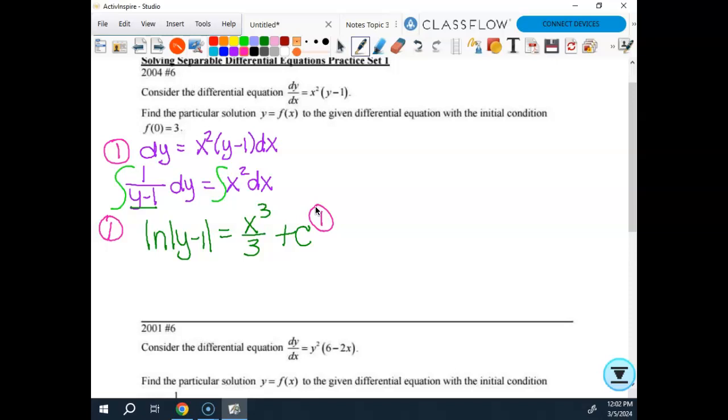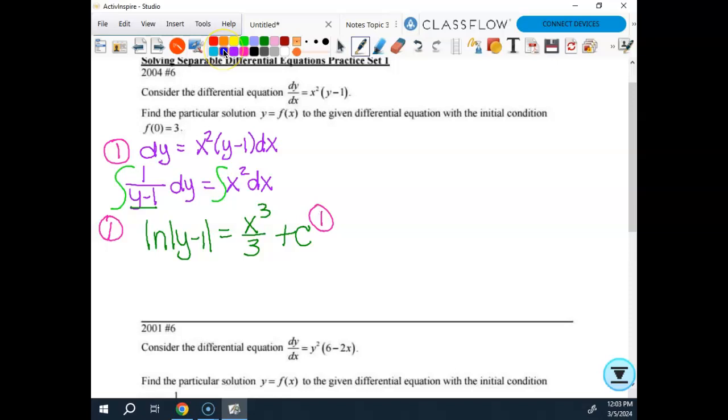But I can tell you this. Your next 2 points come from using the initial condition and finding c, and then actually solving for y. So if you're going to get stuck in something, like if you try to solve for y and you're like, I don't know what the heck's going on here, and you solve for y incorrectly and you still use your initial condition, then you're going to be okay. But we could use the initial condition, stop, and we'd have 4 of our 5 points. Does that make sense to you? Like we'd be done then. Well, I mean, not done, but we'd have something there.